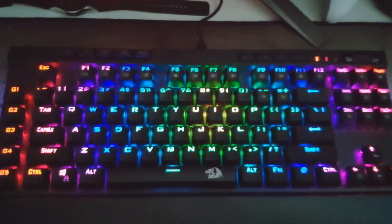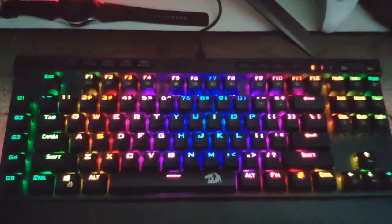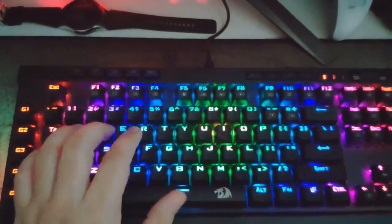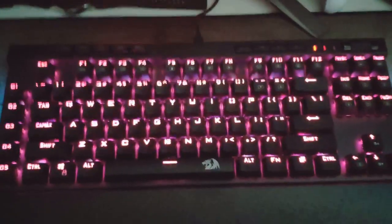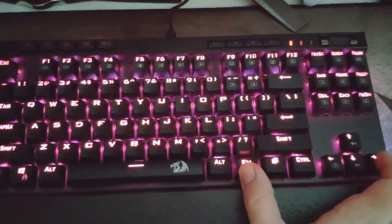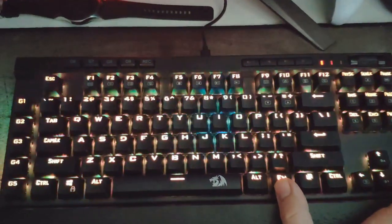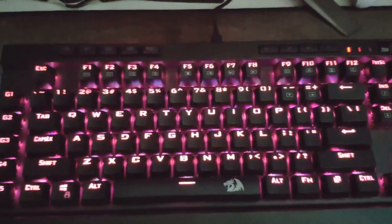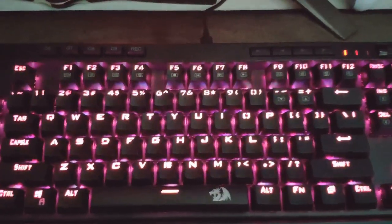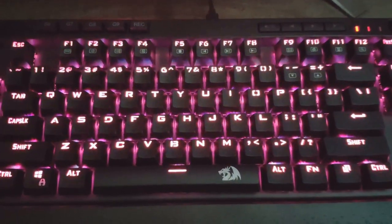If you use the software there might be even more lighting effects, but that's all just for the hardware — you just hit the keys. One thing in the manual: when you have a solid color lighting effect, if you don't like that color you can hit FN plus the right arrow key and you can see it changes the solid color. You can also change the direction of the lighting by hitting FN plus different arrow keys on any effect, and you can customize every single key individually with the FN keys — it's all in the manual.